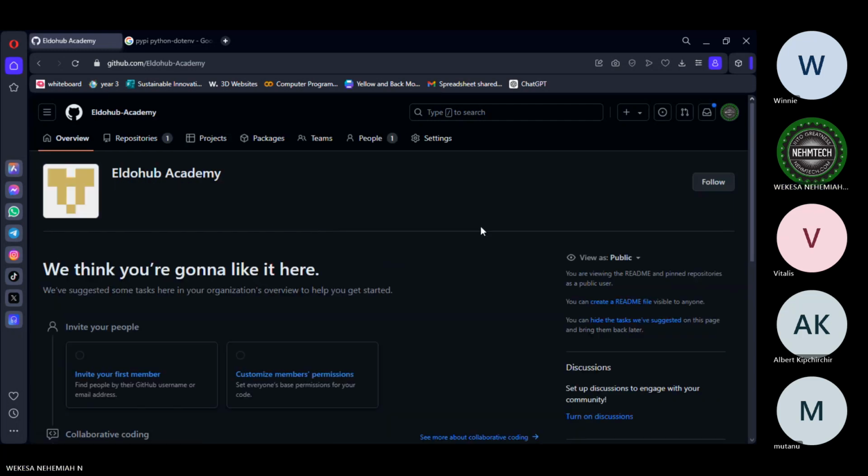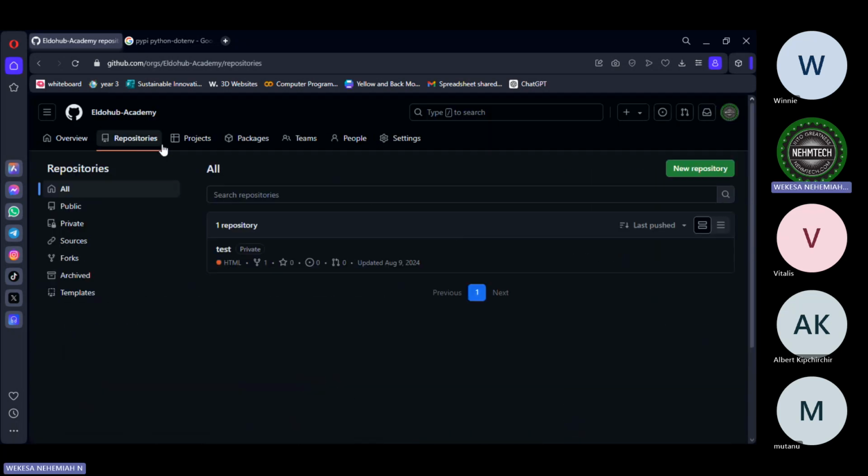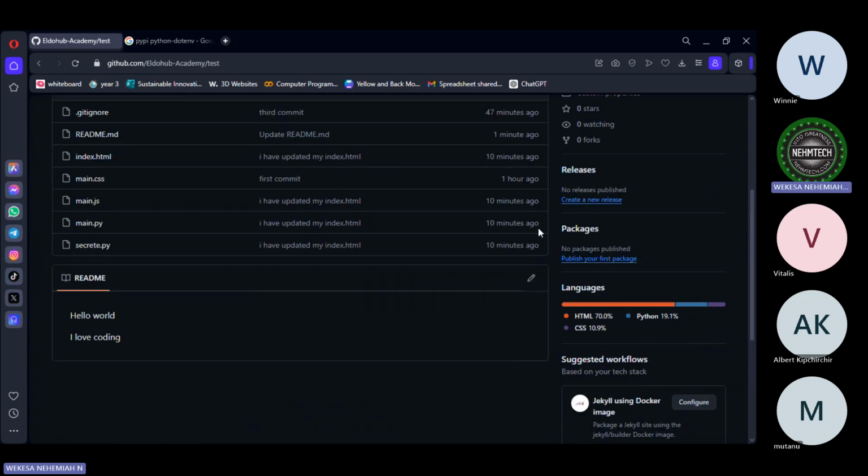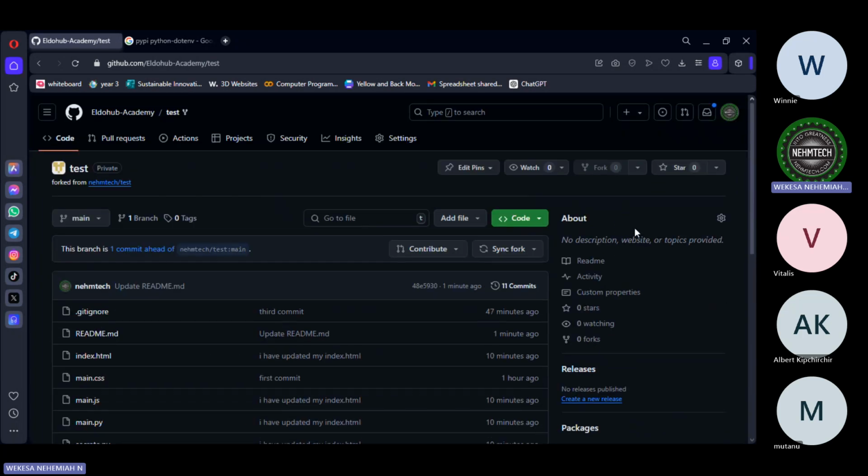Okay, repository, then to the test. So you can see in this one there are the changes. Sometimes you might want to contribute the changes that you've made, for example, when you are collaborating with an organization, and you've tested and updated the code, and you feel like this code can be useful to your project, or maybe can solve an issue, for example, if it's open source and you want to contribute to that software.